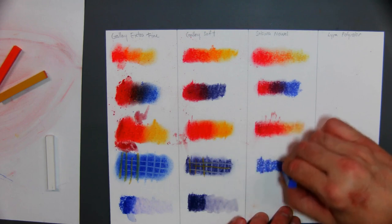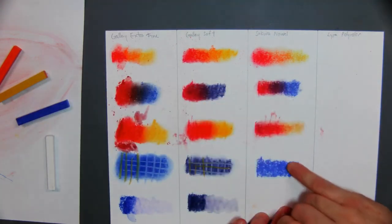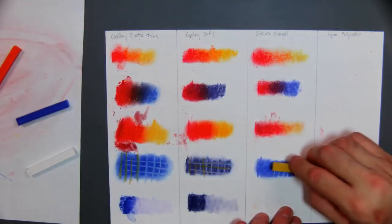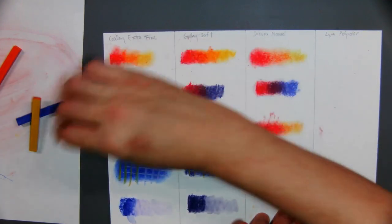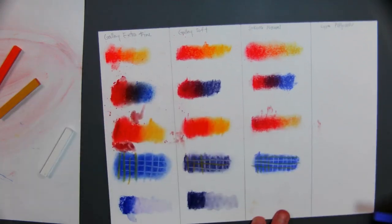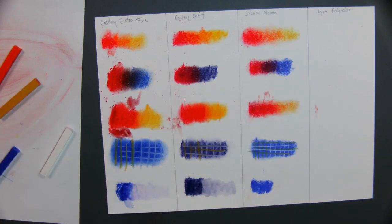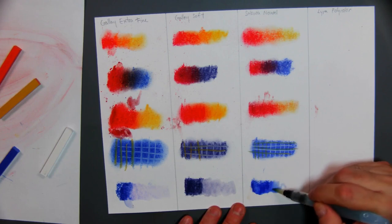Next, we're doing the color opacity test. As you can already tell when I'm laying this blue color, it's not very opaque. But it does produce very crisp, clean lines. Much better than the other two. But because it's not really opaque, except for the white, the yellow you can barely see and it comes out green. The white is probably partially because it's scraping some of the colors off the paper. But the white is more opaque than the other two sets.